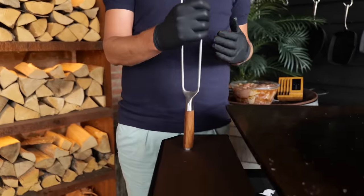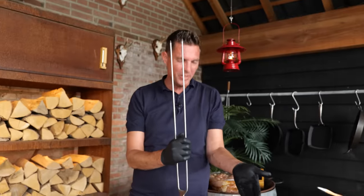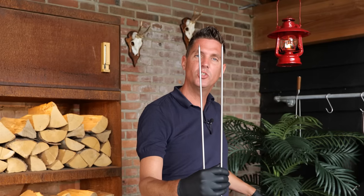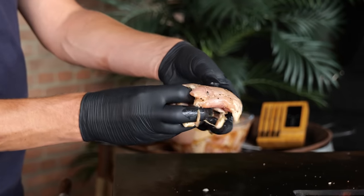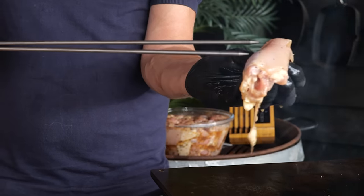We're going to put this on skewers while cooking. Using skewers means we can put it over the fire direct where the flames are, and also on the flat top griddle — so you get both cooking techniques and both flavor profiles. Let's get the chicken out and skewer it up. I'm going to take each chicken thigh and roll it up into a little bowl shape, then skewer it.